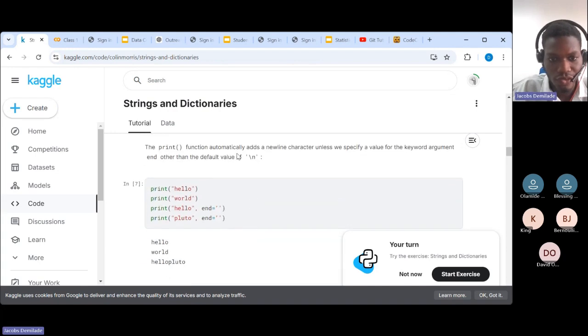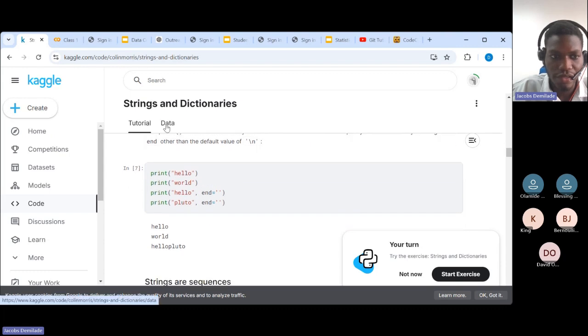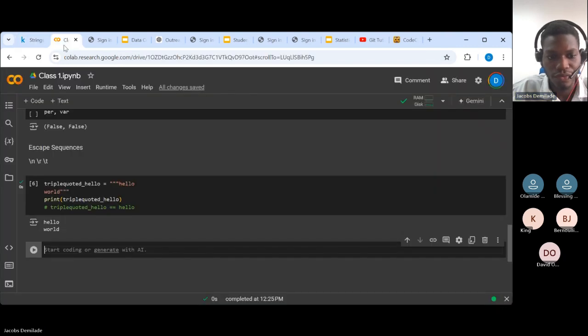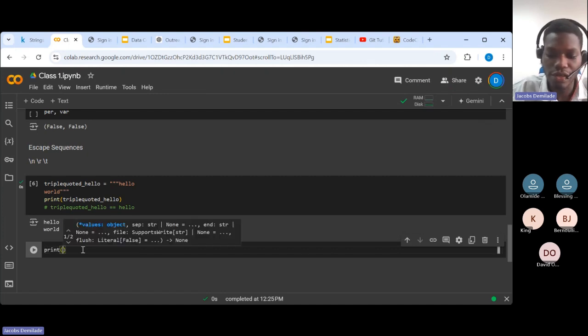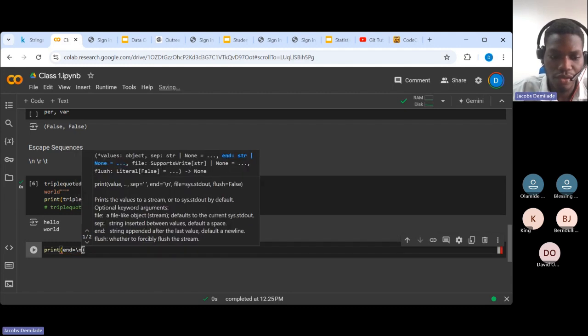Now the print function automatically has a new line character unless we specify a value for the keyword argument end other than the default value of new line. So what it's saying is that the print function by default is like this. You won't see it, but it has a default parameter that is end equals backslash n.